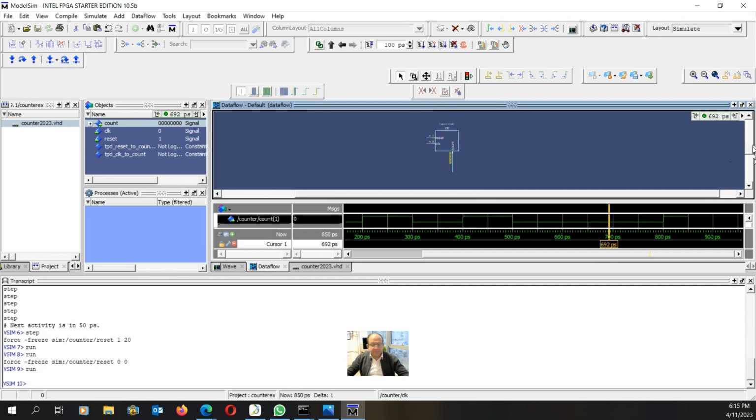It's not going to be a fully synthesized version of that. We haven't really synthesized it, of course, but it just gives me an overview of how this design actually looks from the side of the simulation.